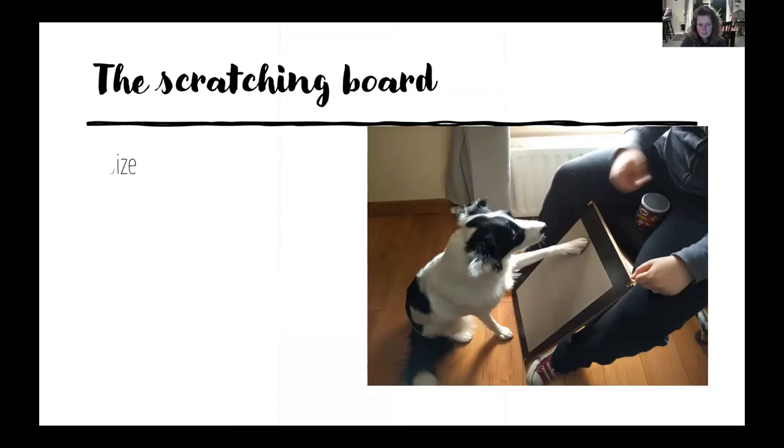If you use a scratching board, make sure it's an appropriate size for your dog — you can see in the image it's a much taller board for a Border Collie, while I have a small board for my smaller dogs. Mine was quite simple to make — my dad cut a one-by-four board that fits a standard size of sandpaper, and I just stapled it on, including the ends, so there are no edges for Betsy to catch her nail on. You can also find them on Etsy and Chewy.com, but I like mine because once she wears down the sandpaper I can just replace the cover easily.